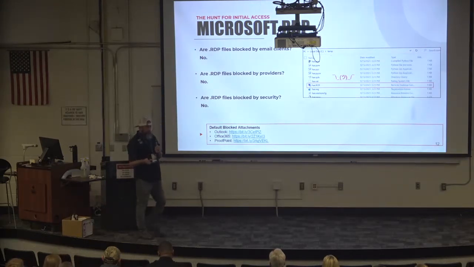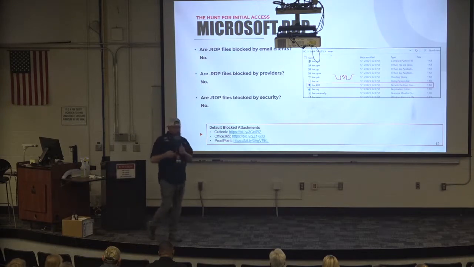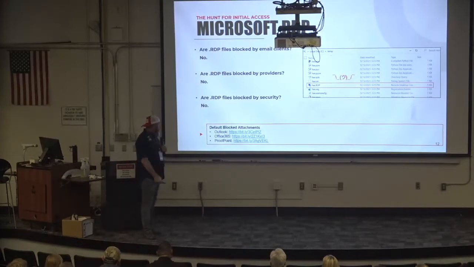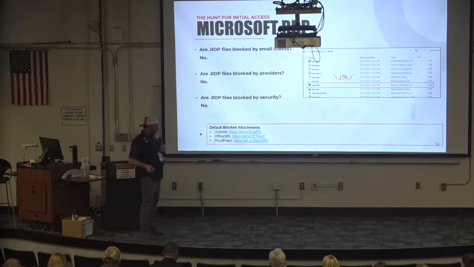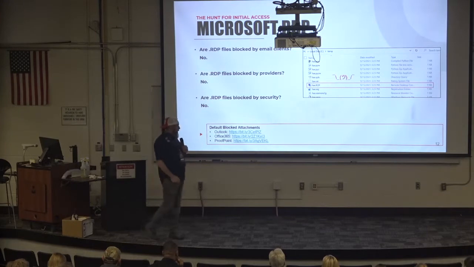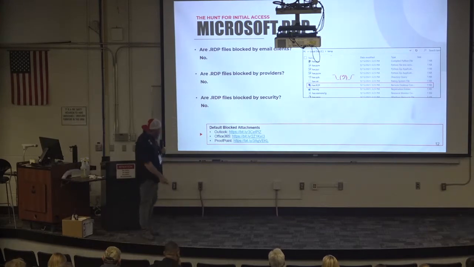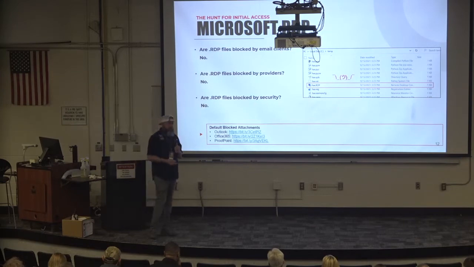So if you're using like Proofpoint or any of the security mail gateways, then they'll fly right through by default. I mean, you could obviously configure these rules up to block these. And then Outlook, Office 365, all of these mail providers are also permitting RDP files by default. And so this was just kind of me generating a bunch of the extensions and randomly clicking, and then bam, RDP pops up. And so RDP files are a really good indicator that we could leverage that.